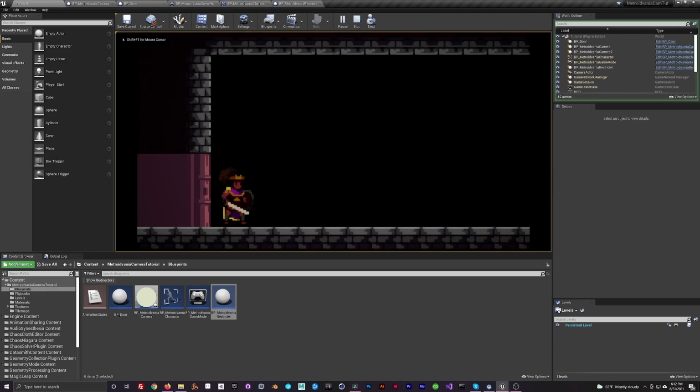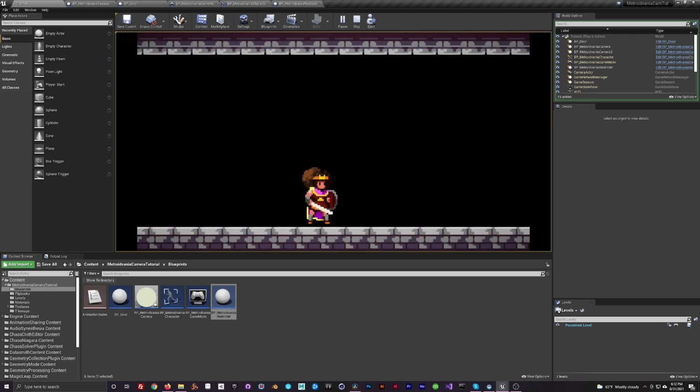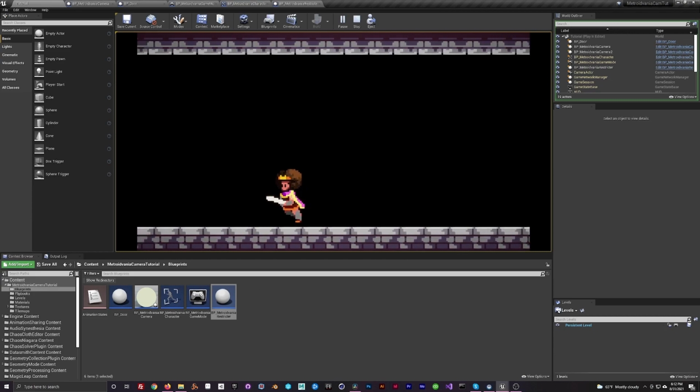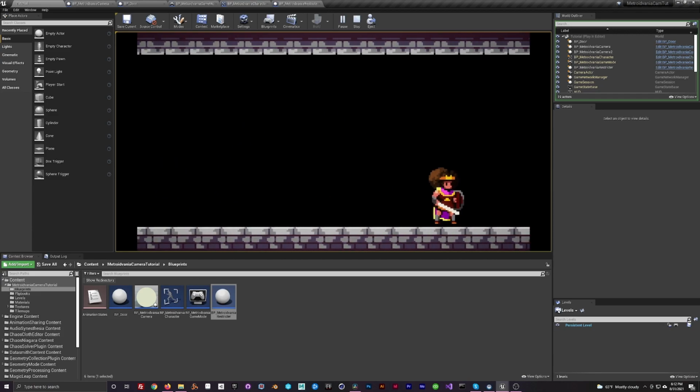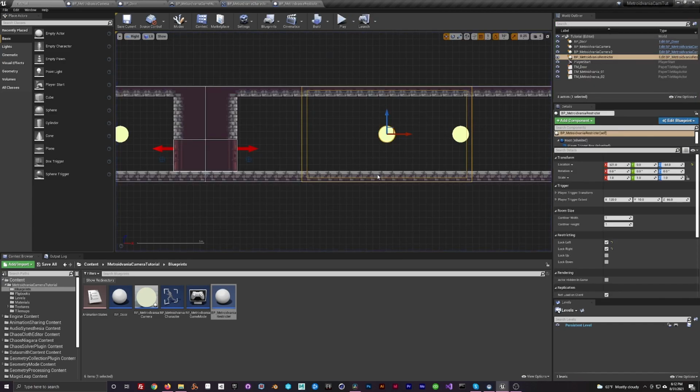Okay, move to the other room, and then we walk into the restrictor, and now it's stopped. It won't follow until we leave, and then it resumes. But if we walk back into it, it snaps. So now our next task is to get it to lerp into the confines so it doesn't just snap.